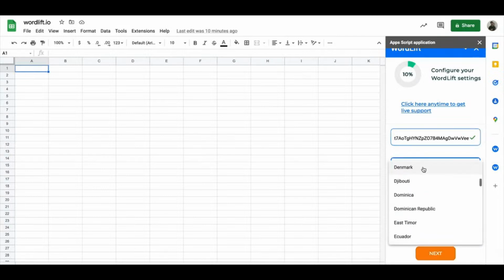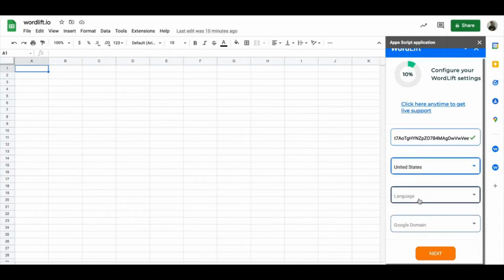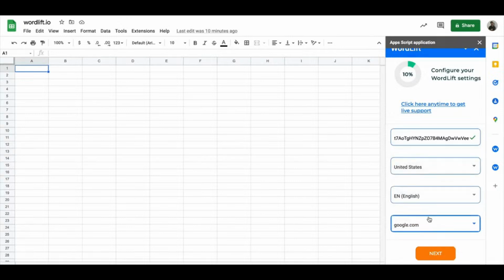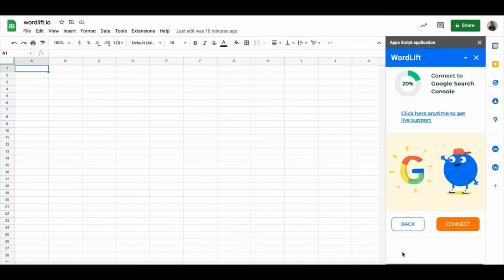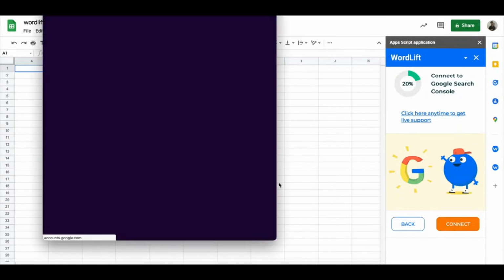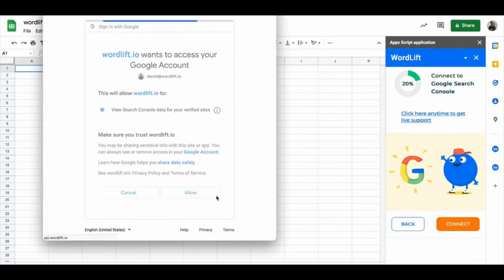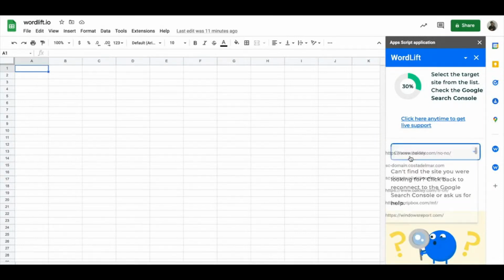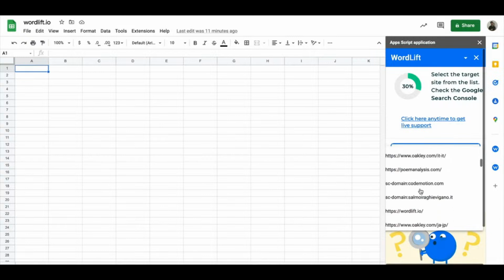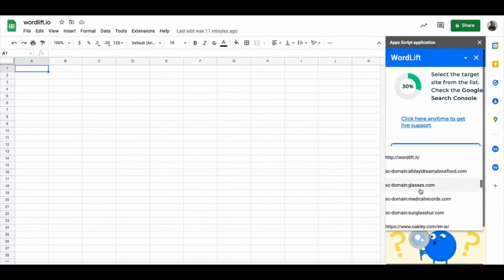I want to target the United States and English language and the google.com domain. And I will connect to the Google Search Console so that the add-on can preload some data for me. And I want to use the configuration for WordLift.io just for the sake of this example.